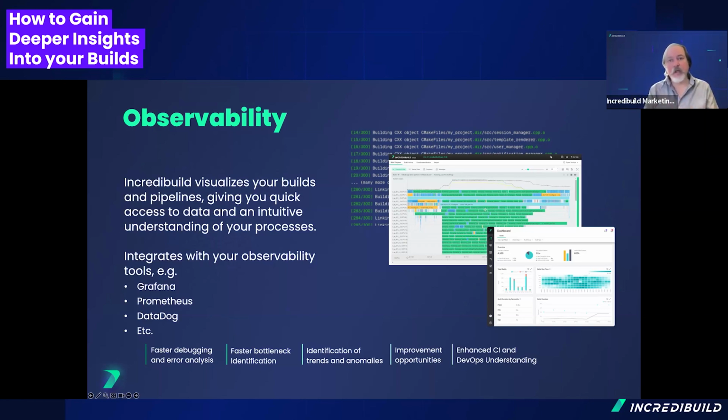But Gil's going to talk today a little bit more about our observability tool suite and our dashboarding, which gives you a view for your whole organization across all of your builds and historically, so that you can see not just who broke the build, but where you might have had trouble spikes and where you might need to troubleshoot in the future. So all of this leads to faster builds. How? Faster debugging, faster error analysis, less bottlenecks, the ability to understand who and what broke the build. All of that speeds you up. In addition to accelerating your build times, this is what the observability tool suites do.